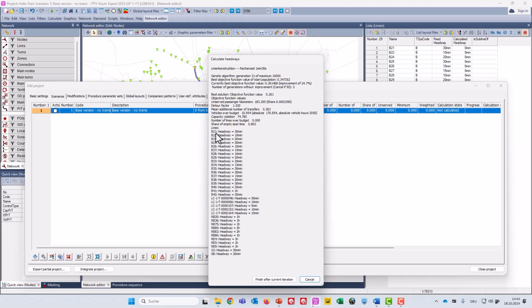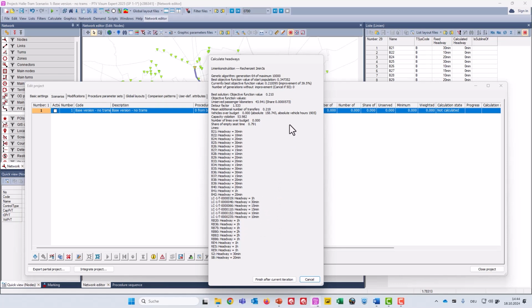Of course, since all these bus lines and the regional train lines here are fixed, they never change, they are always existent and always have the same headway. So every selection is taking part in this area over here, where we see the tram lines, which are called LC for line construction, and some number, which is of course some artificial number, and the currently selected headway.